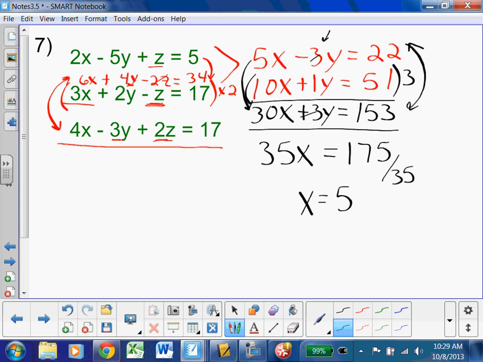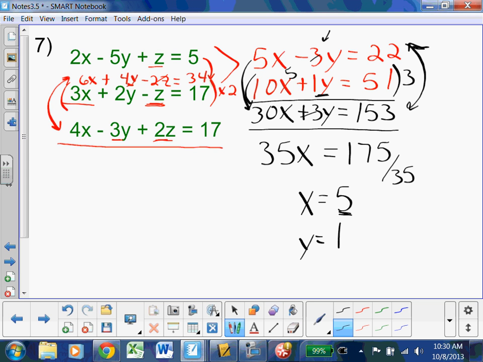Now, go back up to one of these equations. You can use this one. You can use any of these equations up here. I'd probably use this one because y is already pretty much by itself. I mean, it's got a 1 by it, but that's pretty easy to solve. If you plug 5 in here, 10 times 5 is 50, and then you subtract the 50 over. See what I'm doing? You guys see what I'm doing? So I'm going to plug this 5 into this x, that's 50, subtract it, so y equals 1. Okay, now you have an x and a y.